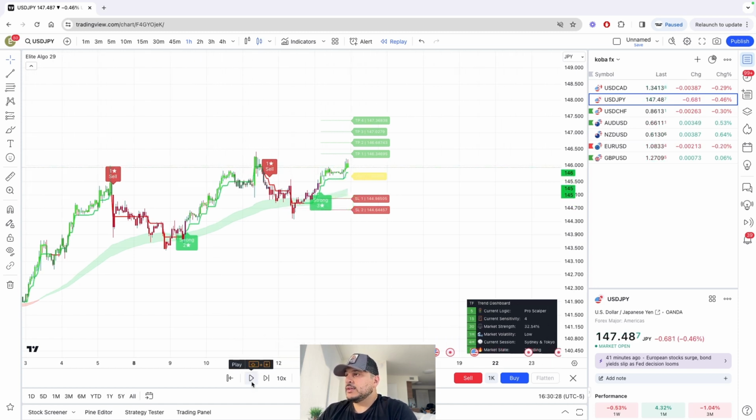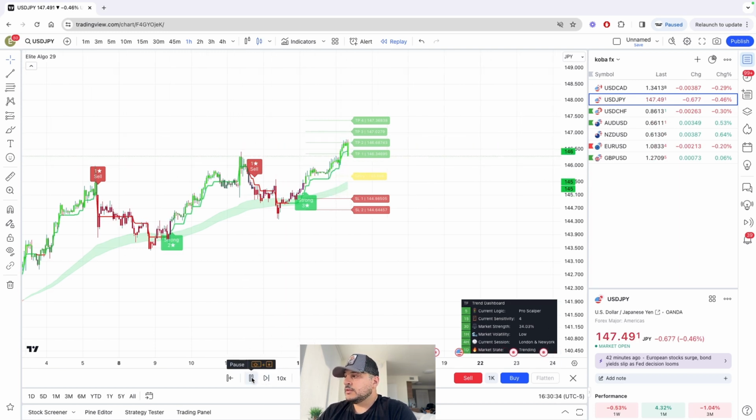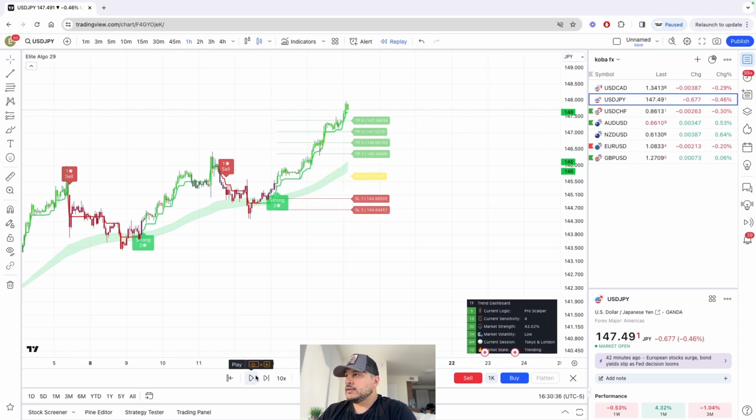And as we can see, the price is going to stagnate just a little bit. And then we're going to see the price start to shoot up into our take profits, as we can see right over here, guys. And we hit actually all of them on this trade. And we see that during this time, the market state went from ranging to trending. So this also told us that right now we could have stayed in the trades a little bit longer because we are trending upwards in the chart.